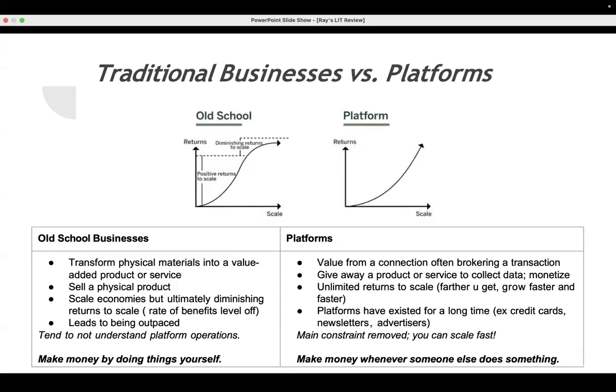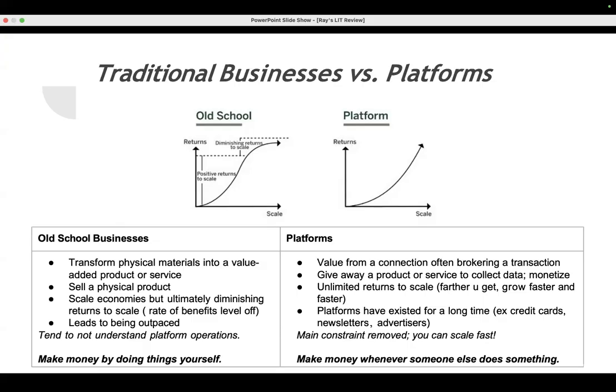So if you look at the growth patterns belonging to old school, traditional businesses versus platforms, what do you see? Well, for old school, it's what we call an S curve. The growth is pretty fast at first, but then, if you remember calc, I did terrible in calc, the slope gets a little less sharp and then it becomes flatter. These are called diminishing returns, until it kind of maxes out and gets very comfortable within a particular market.